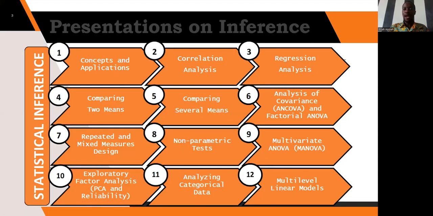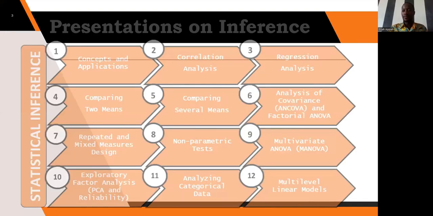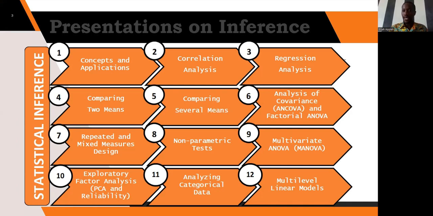And so we have these presentations on statistical inference. So far, we've been looking at these ones. We've covered the first, the second, and we are on the third. I believe this third lesson would be in three Zoom sessions. The first one has already been covered, and now we are going to look at regression problems. Then the next presentation will be on other regression models, generalized linear regression models, where we look at logit and probit models. Then we bring regression analysis to an end and continue with the fourth lesson, which has to do with comparing two means and the rest.